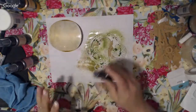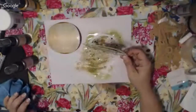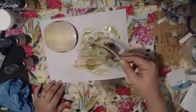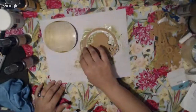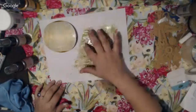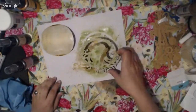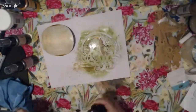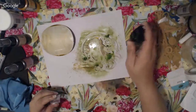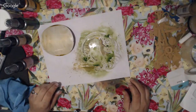Boy, it uses a lot of spray. This is good for mixed media, definitely, because it sprays far and out. I was expecting a concentrated spritz, but this really fans it out. Okay. All right. This needs a little bit more. I'm gonna try to be stingy with these sprays. I know all the names, right?